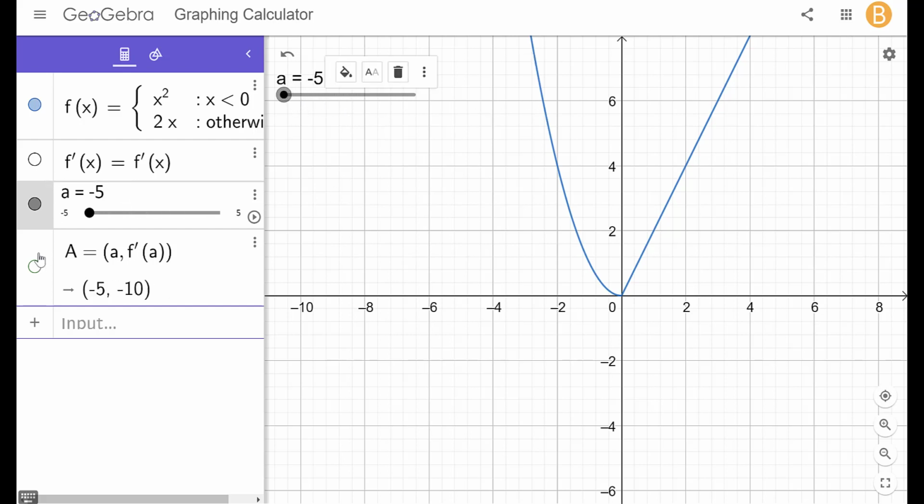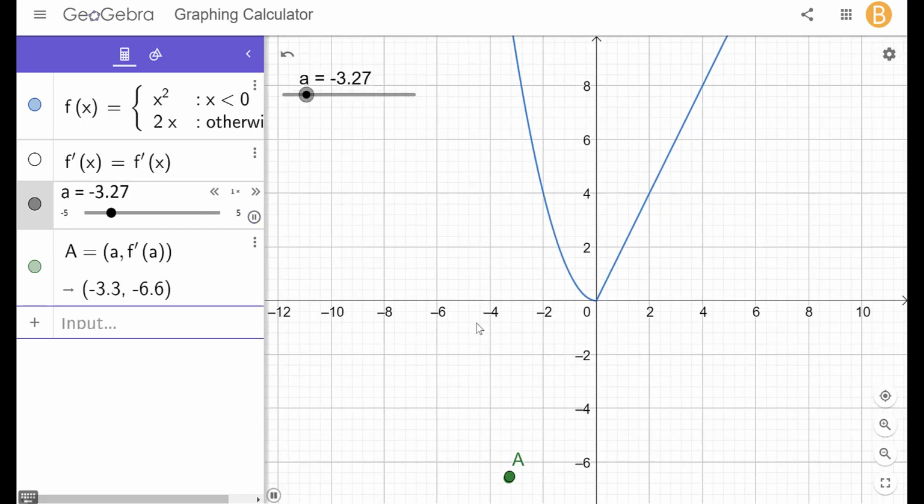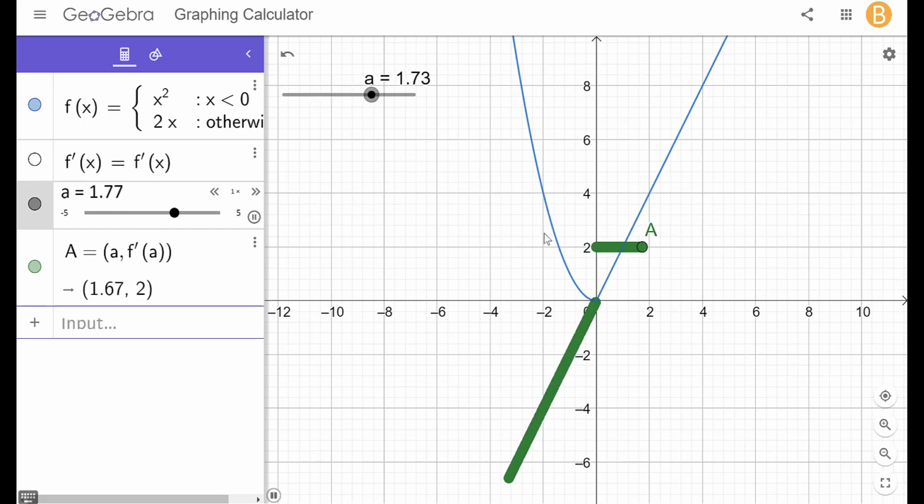So right now I'm going to graph the derivative. This is the graph of the derivative, and you can see right here the derivative goes from being a negative number to all of a sudden being 2 because this is y equals 2x. So this is 2, and then it jumps down here. And since there is a jump here, the derivative from the left does not equal the derivative from the right. Now to explain that algebraically, we're going to go back and actually solve this out.